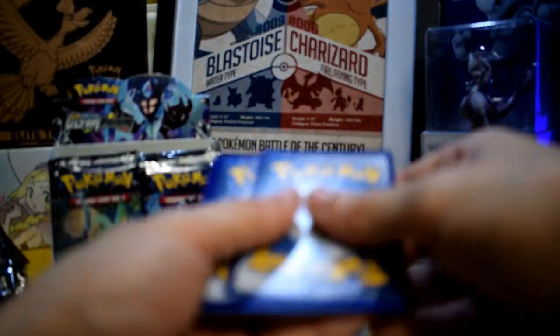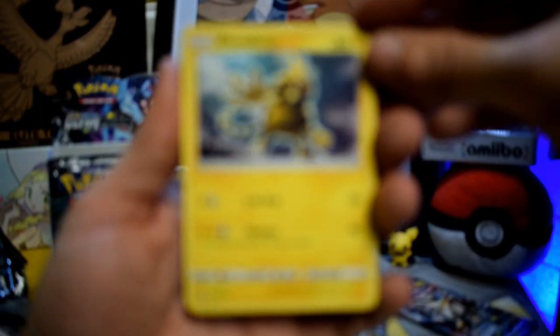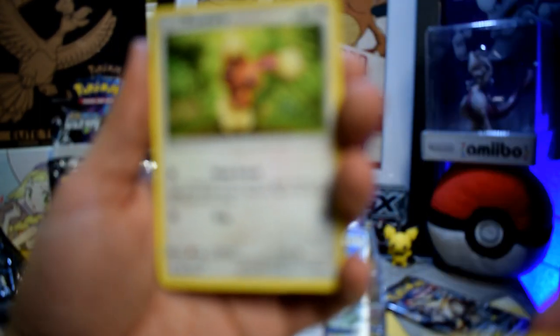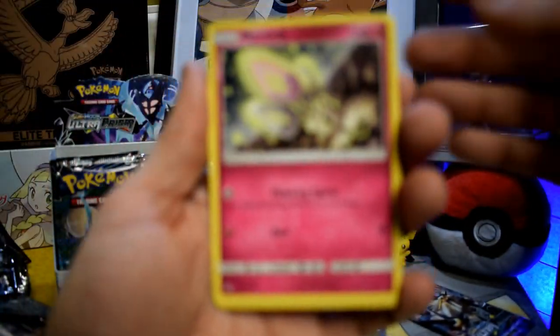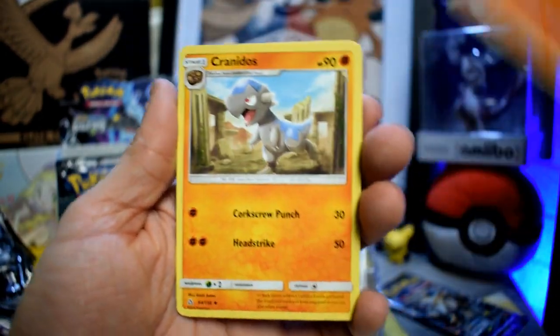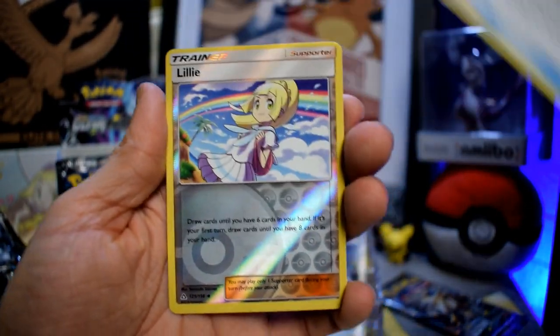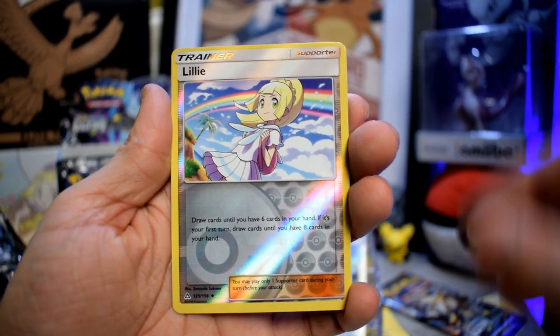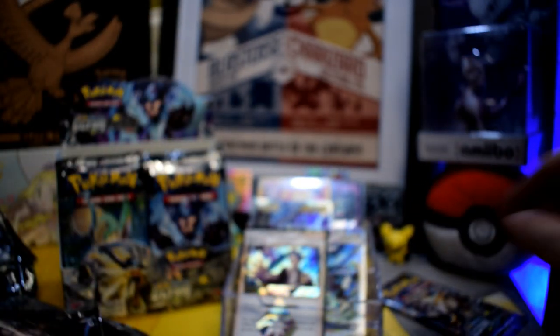Two more packs, guys. Three cards. Energy card out and two cards. Come on. Electabuzz. Morelull. Come on, focus. Nice. Magmar. Chimchar. Cranidos. Kangaskhan. Missing Glove. Lillie. Reverse Holographic. And the rare here, guys, is an Alolan Sandslash. Non-holographic. Okay. We have the last pack.